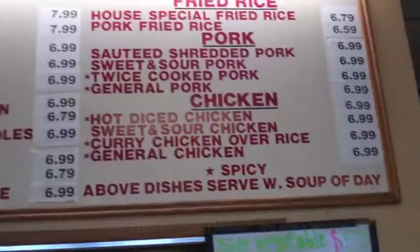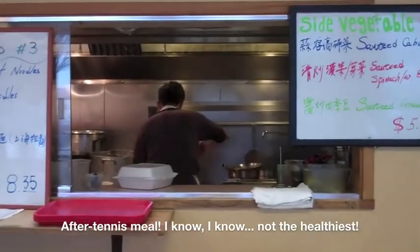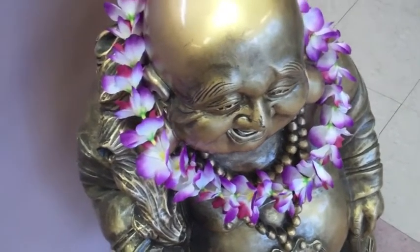I don't know if it's a franchise, but they have different locations around the US. It's basically a chicken wing place. They have different types of wings, and they just opened one nearby, so we're gonna go there later tonight. This is the place where we are to get food. And there's a big Buddha with a Hawaiian lei.